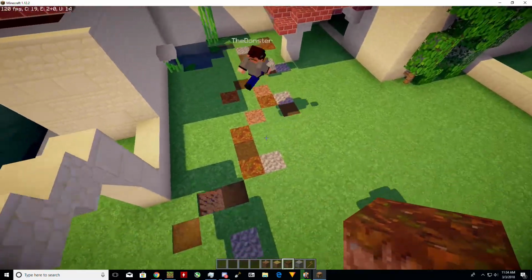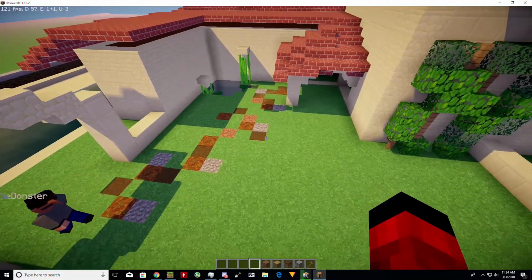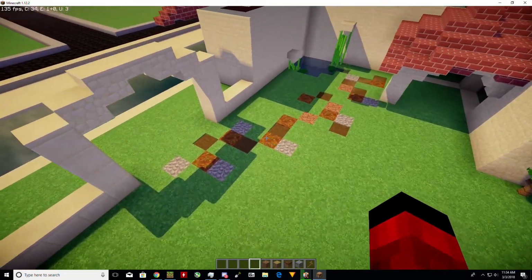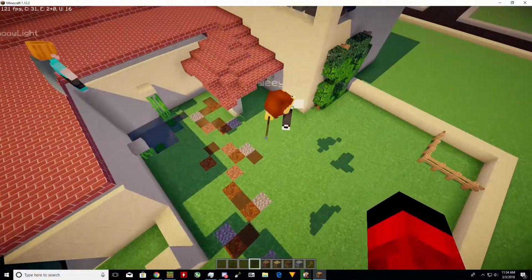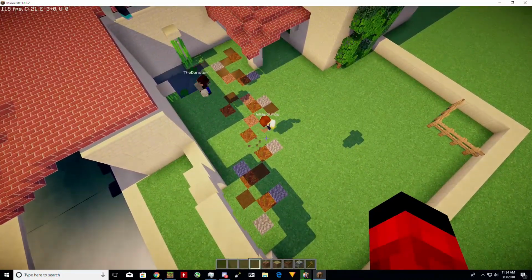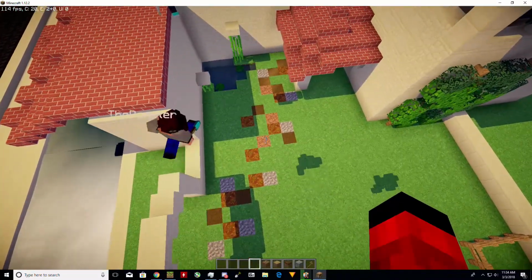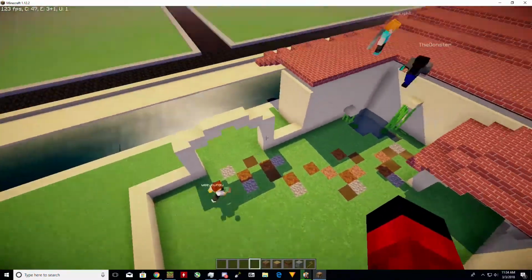Oh, you just want to make a path there? Yep. Okay. That has too much shape. It looks like there's too many arrows there. There we go. I think that's right then, yeah.